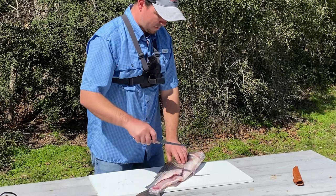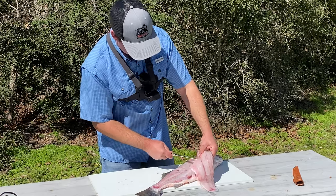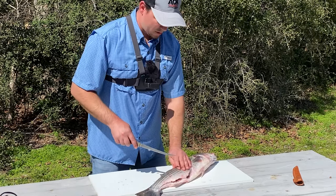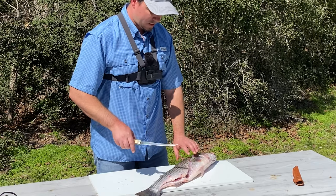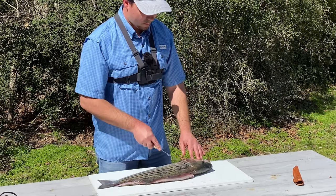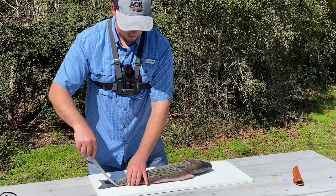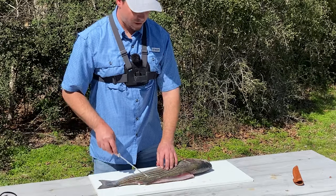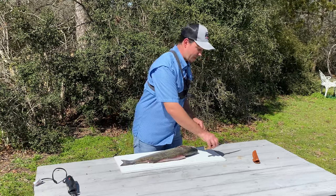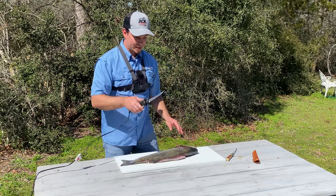I don't need all that belly meat. And then right about here is where you would cut the fillet off. This is a little trick I learned: you leave the fillet attached like this and then flip the fish over. That way when you're filleting on this side, it's easier to follow the backbone, because that bottom fillet is going to support the fish. So we're going to try to clean this side with the electric fillet knife, and hopefully we don't mutilate this fish because this thing is a beast.